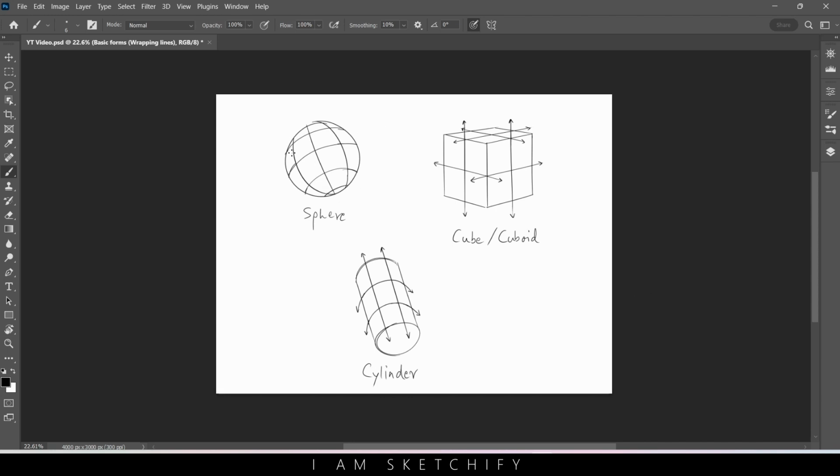In the sphere, you can see the lines traveling across its curved surface. In the cube, you can see the lines travel straight along its flat surface. And similarly in the cylinder, you can see these lines travel along its curved surface as well as its length. This is one of the best ways to understand the forms and convince the viewer that what they're seeing has volume and occupies space. We can apply this same idea to the human anatomy as well.